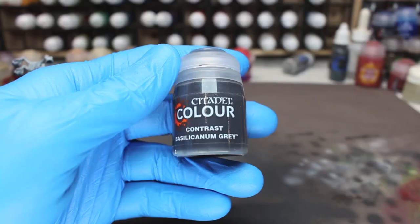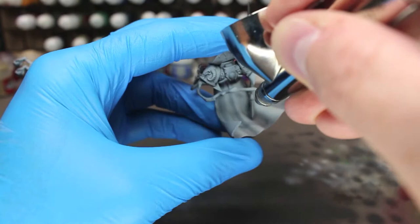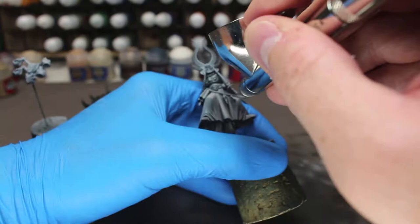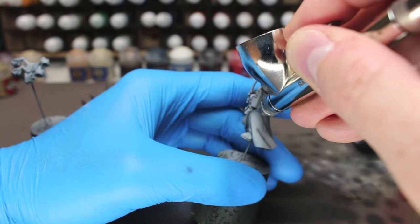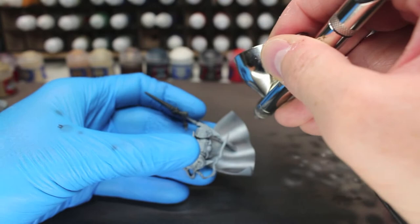Next, I go in with some Basilicum Grey contrast paint, and through my airbrush, I just start deepening those shadows that I had left behind because I want some very high contrast, bright highlights and dark shadows in some of these areas. So just build it up a little bit at a time and prepare it for that contrast paint. Then I go back in with some white and I build up those highlights so I have a very good transition and a lot more contrast.